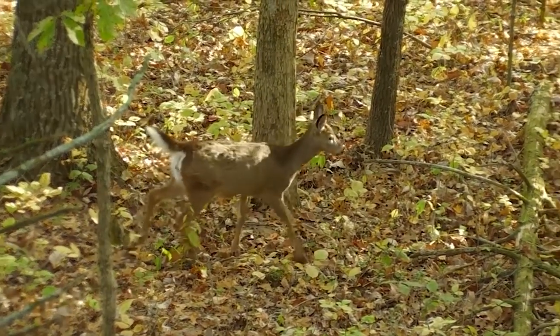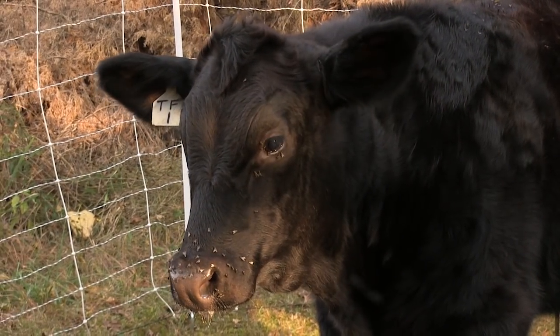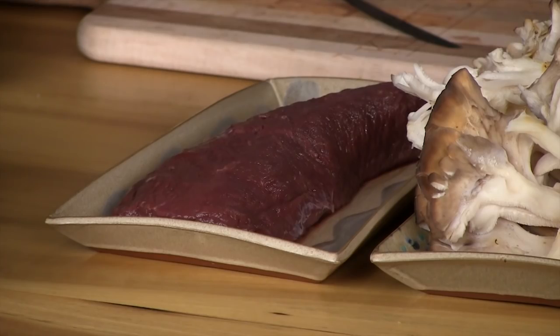We like to eat three to four deer a year. Things have changed a little bit since we're farming. Moe is off at the processors and he will be back shortly, so you'll be seeing some beef recipes. We finally got the weight back — six hundred and thirty-six pounds. He was born in late April and this was October. Now we have this beautiful tenderloin sitting in front of us and we're going to make a Wellington-type dish — a venison Wellington. Except we're not going to use prosciutto.